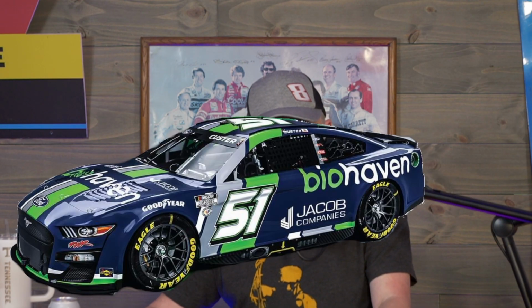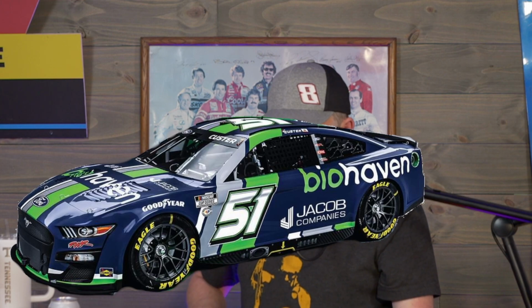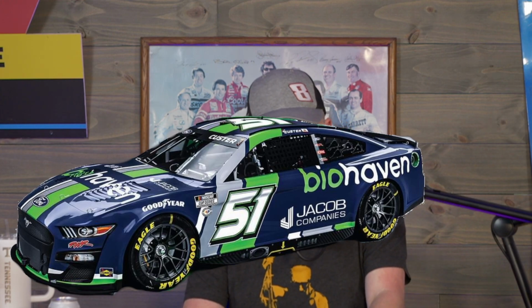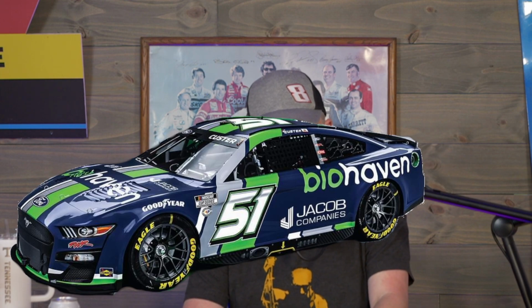Oh, boys and girls, welcome back to Wrap It Up. It is stage 3. We are looking at paint schemes from this upcoming race at Kansas, playoff race number 2 in the first round, the round of 16. And we're looking at them in the order that they ran last week, coming out of the big race at Darlington. Last week, this car, the number 51, was driven by Ryan Newman.